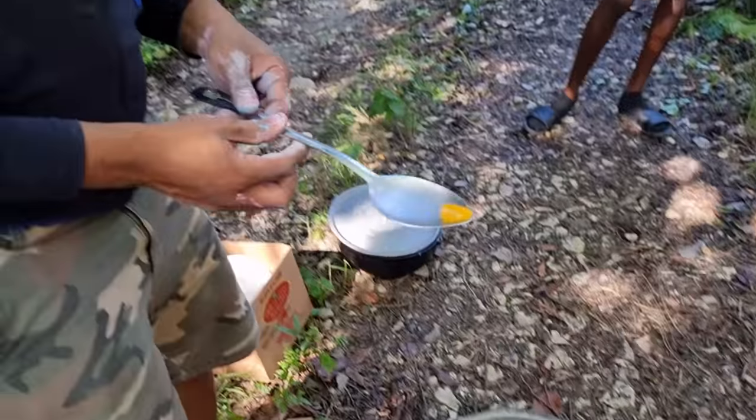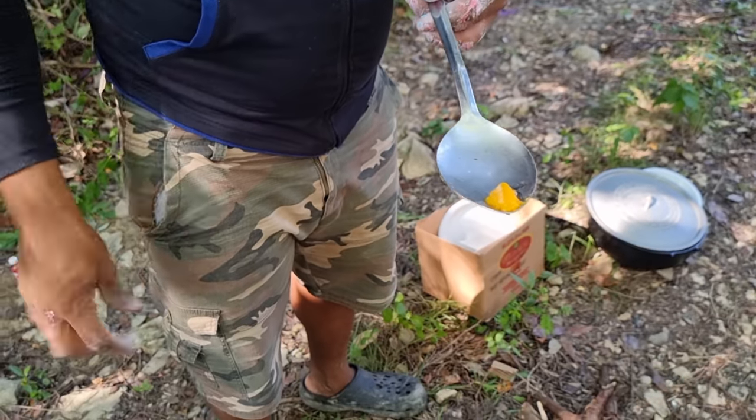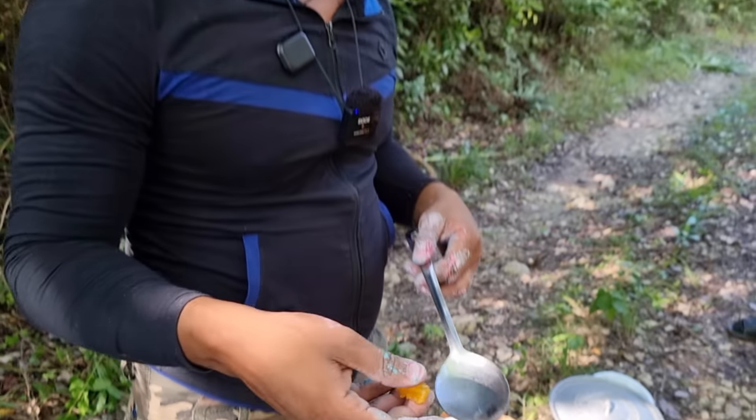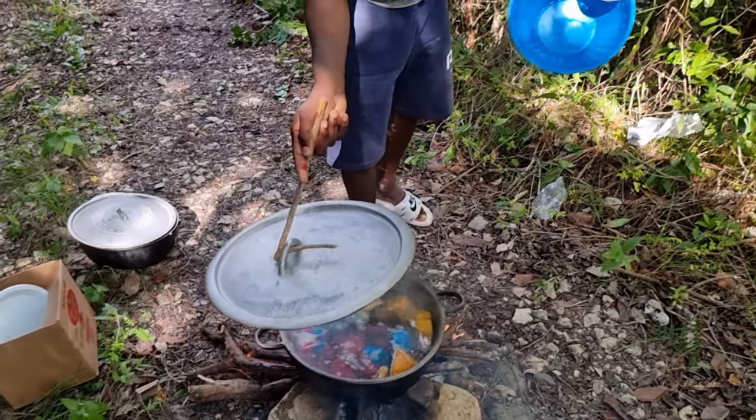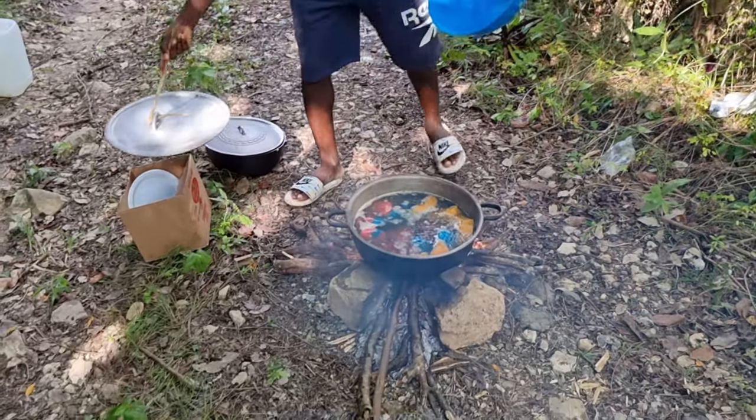People are checking the pumpkin. Yeah, man, the pumpkin is soft. So what are we going to do? We're going to take out the pumpkin and leave the flowers. Take the pot cover off to take out the pumpkin, you know, guys.